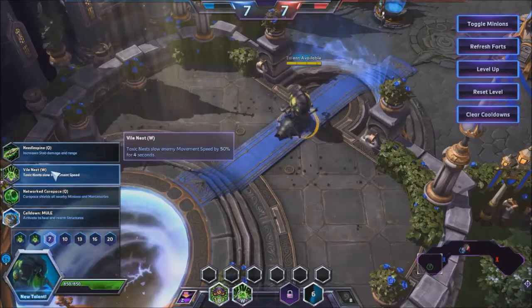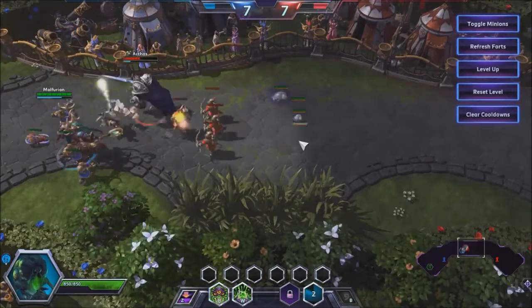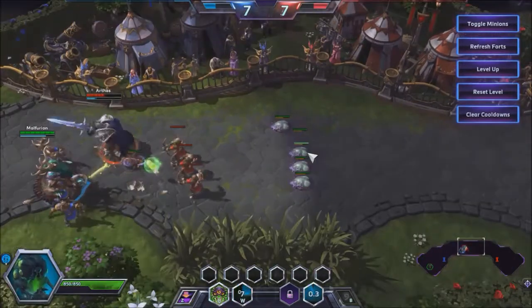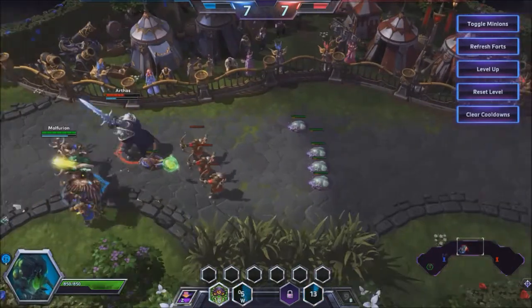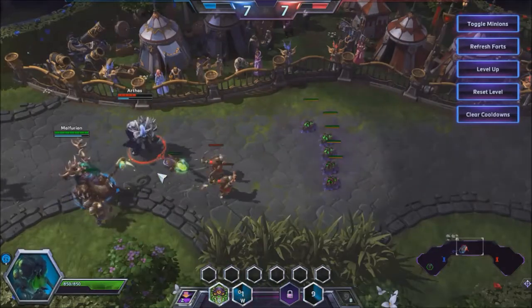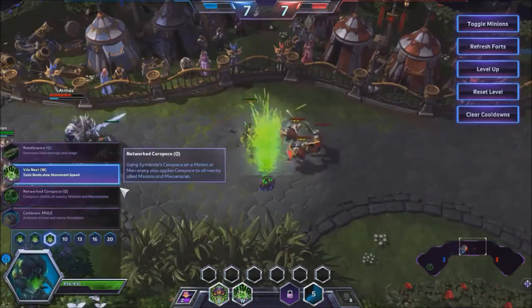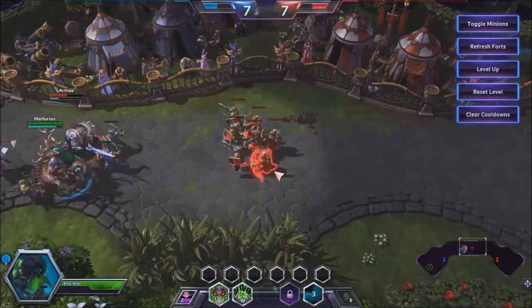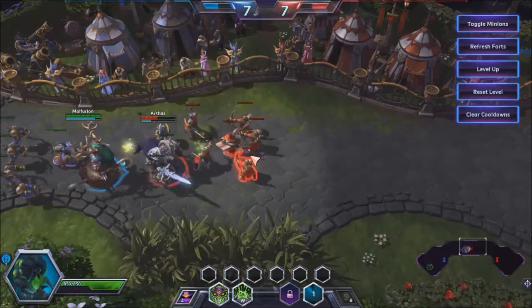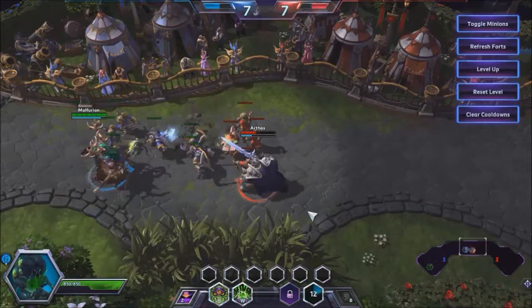Alright, so level 7, Vile Nest, slows movement speed. Alright, let's see if I can get these placed, see what happens to the enemy minions, or Arthas, whichever happens first. And they're spawned. Alright, now I'm on the number 7. You're on which one? Vile Nest. Oh! That was kind of a lot of damage to those minions. But I did see them slow down in movement speed.